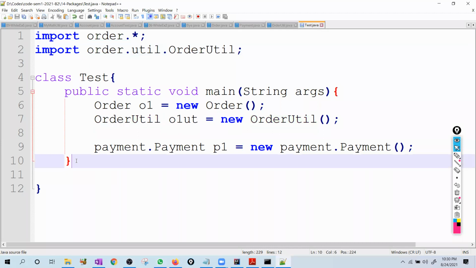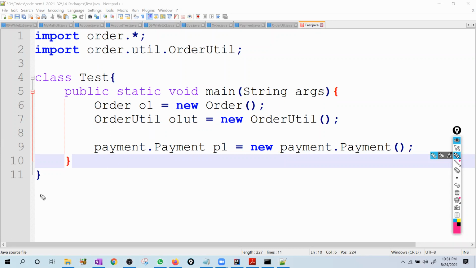So now we are done with the packages. Next time we are going to discuss access modifiers. The access modifiers utilize this concept of packages, so packages have a lot of meaning. One of the uses of packages is the use of access modifiers to control accessibility. That we are going to discuss next time. It is not a big topic, but I don't want to give everything at the same time, so I just explained the concept of package only.